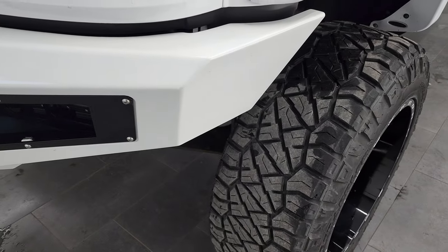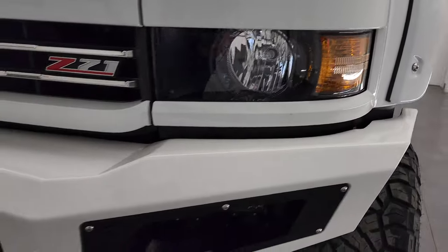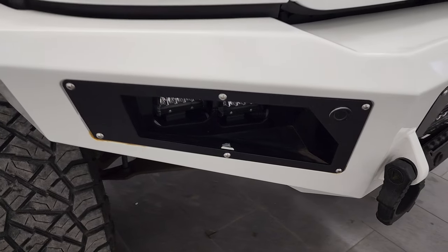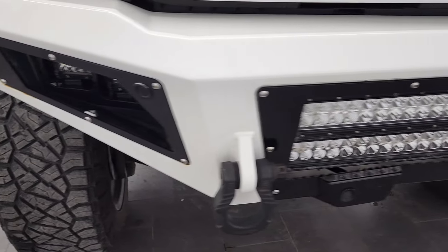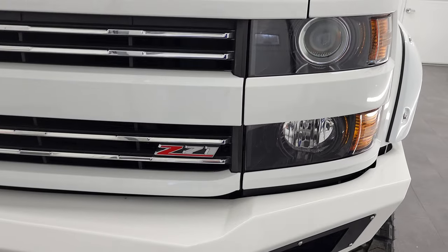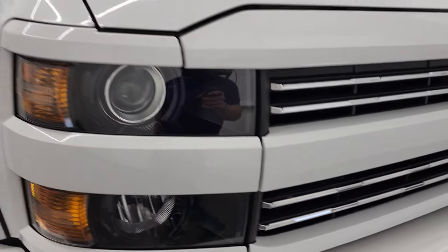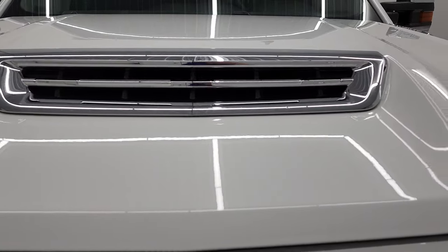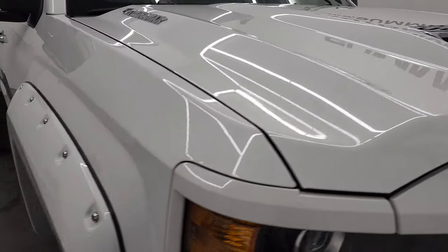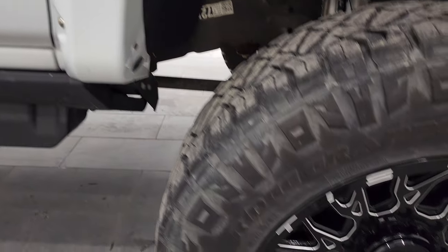It comes with an aftermarket front bumper — the front fender is in great shape, no dents or dings. This is a Bodyguard heavy duty front bumper in nice condition, with aftermarket LED fog lamps and a couple of aftermarket LED light bars. It also has front bumper parking sensors, projector style headlamps, the Z71 grille, chrome trim, and the true cowl induction fully functional hood. The hood is absolutely perfect — no dents or dings. The passenger side front fender is also clean with no dents or dings, and the fender flare is in very nice condition.